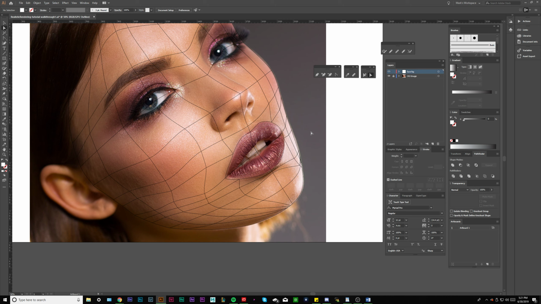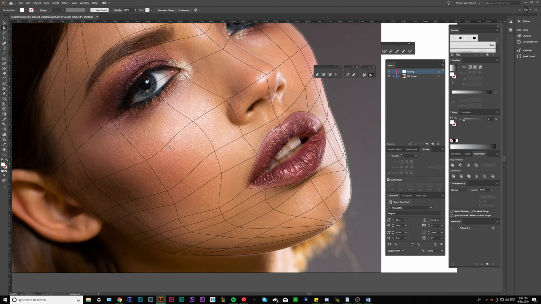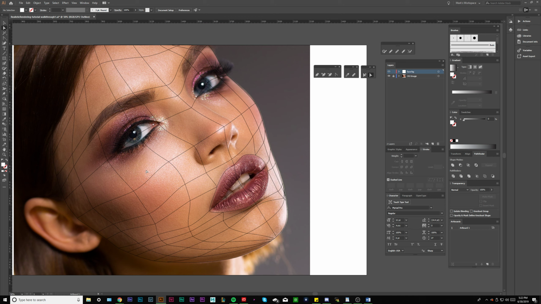What I'm probably going to do down the line is make a bunch of shapes on top of this shape. See how much more detailed this cheek area is, with all these different colors? It would probably be a lot easier to patch this area with gradient mesh. So we would have a separate mesh shape over the top here. The edge points would blend with the background of the face, and then we can get more detailed with the color and the texture of the face in that spot.